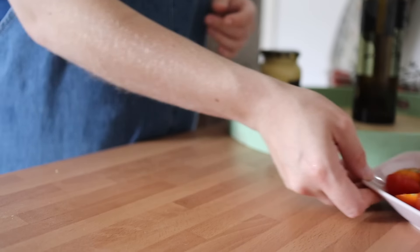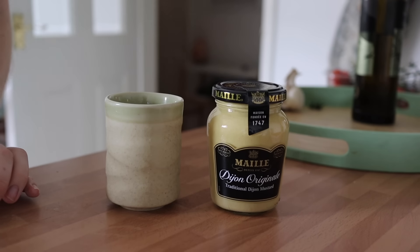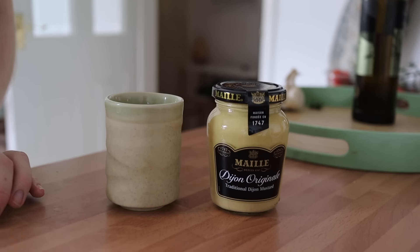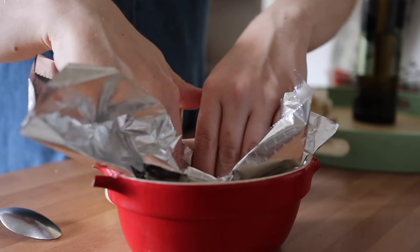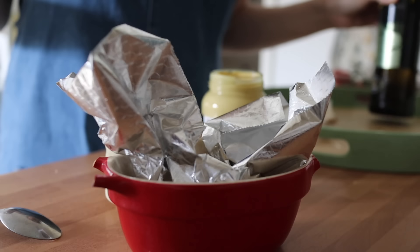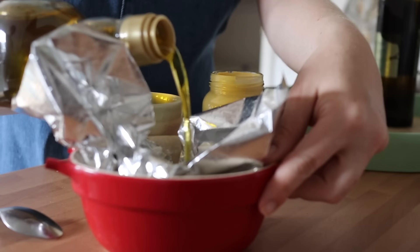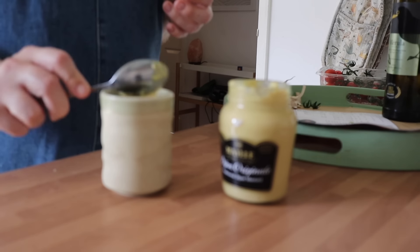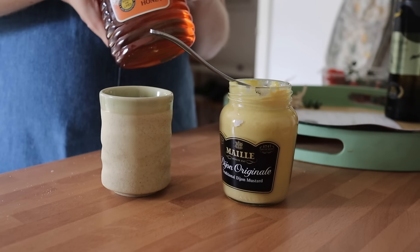Next up, we're making the most stunning salad dressing. Put that little bit of extra effort in and you're really going to level up your salad. First, roast your garlic in the oven, slow and low, until it's really nice and soft, then squish it with some olive oil and salt. Whilst that's roasting, make up the rest of the dressing: mustard, vinegar, honey, and olive oil. I ran out of whole grain mustard and apple cider vinegar so I used Dijon and red wine vinegar — they worked absolutely just the same.